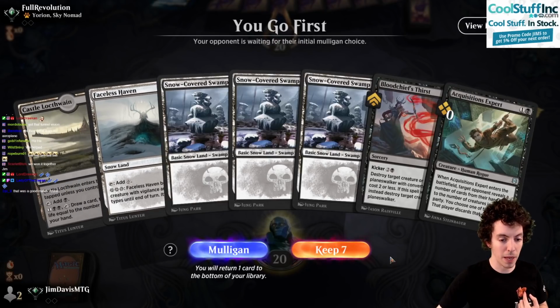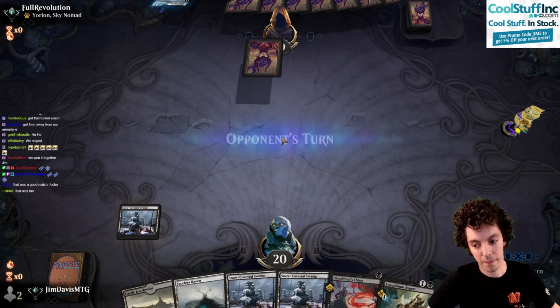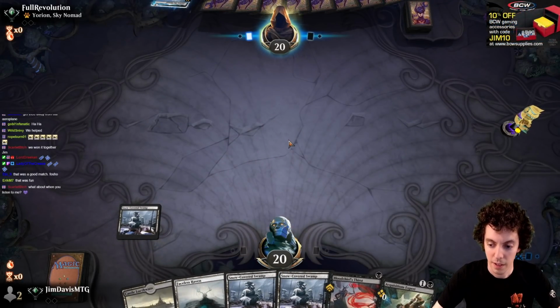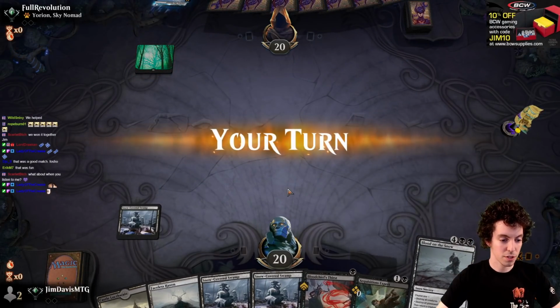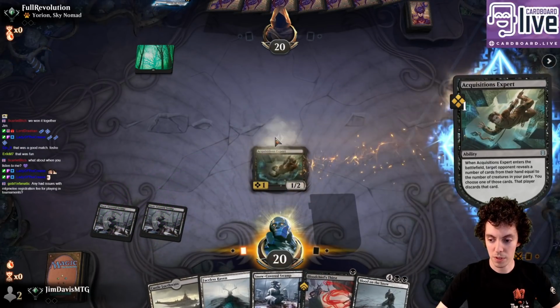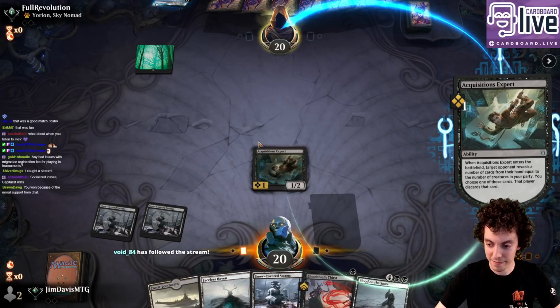Yorian. Okay. With Castle and Haven, I'm keeping this hand. Let's go. That was a fun match. A fun match. Forest. Blood on the snow. All right. Expert. Good job, Toots. Great job with the... very, very good.